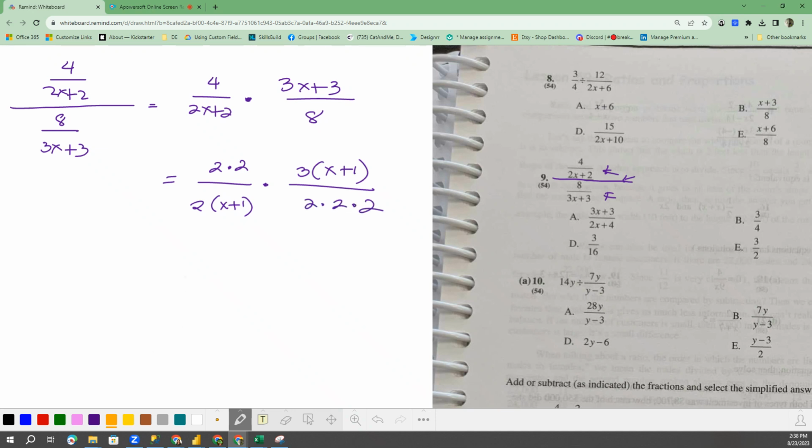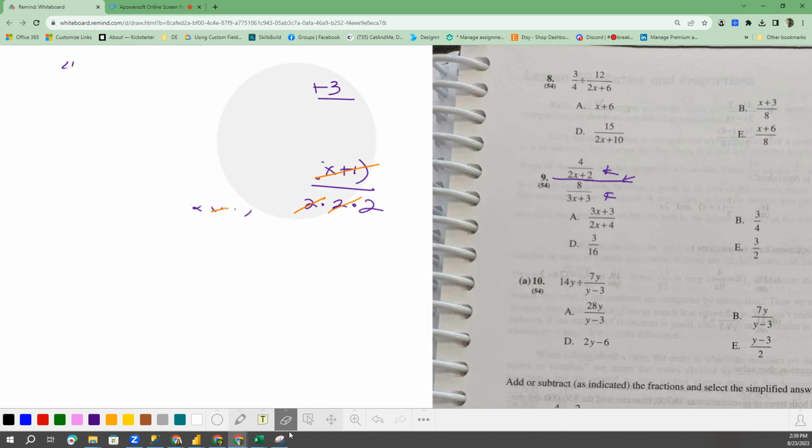Okay, so now let's cancel out from left to right. This 2 is in this 2, that 2 and that 2. 3, no 3, x plus 1 and x plus 1. Okay, now let's write what's left in the numerator. You have 3 left, and then you have 2 times 2, which is 4, so 3 over 4. Okay, as always, try to do it on your own, or even if you forgot what to do, watch the video, pause the video and do it on your own again.